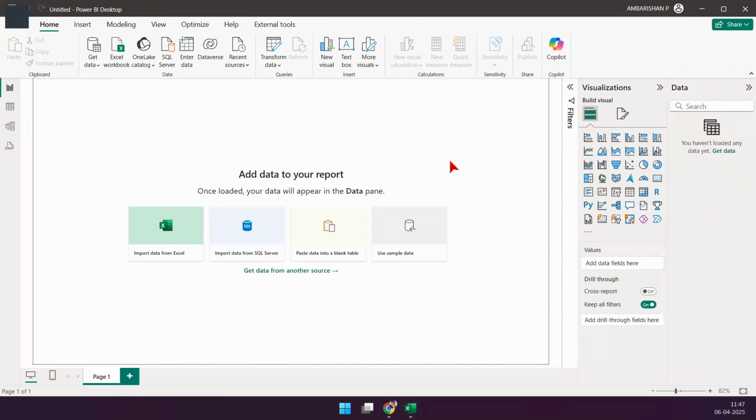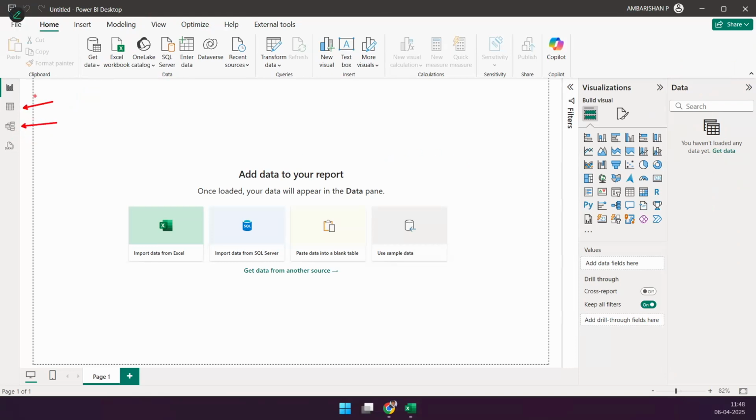Okay, once that is done, like I said, the data is never going to be clean. So we'll have to go ahead and work on the data. I'll show you some ways in which you can work on this data set, but our focus is going to be mainly on DAX. So let's go ahead and focus on DAX first. And once the data is all done, you'll also be working on a lot of things.